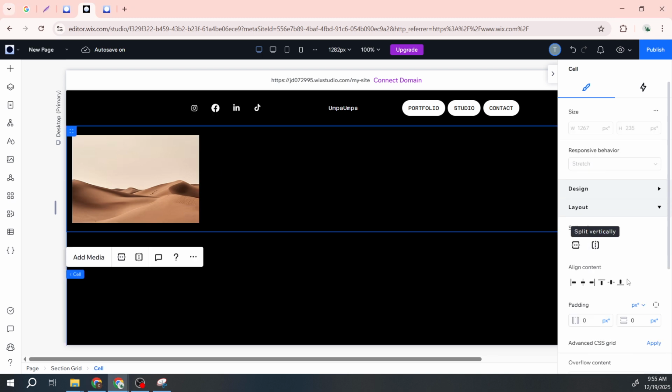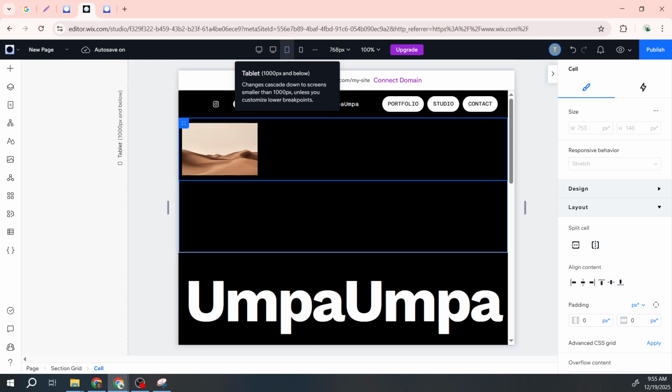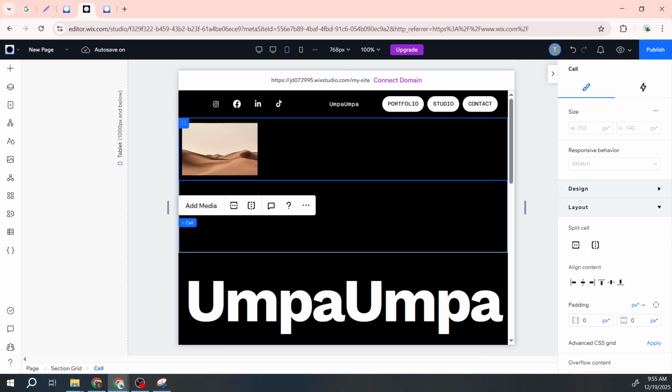When your desktop layout feels solid, switch to tablet and mobile views using the responsive controls at the top of the editor. This is where the grid shines. Adjust the grid specifically for smaller screens by flipping column order, stacking items into a single column, or simplifying the layout. You can increase gaps for touch-friendly spacing and tweak row heights so content doesn't feel crowded. Keep the content hierarchy consistent, but adapt the layout so text stays readable and images scale gracefully.